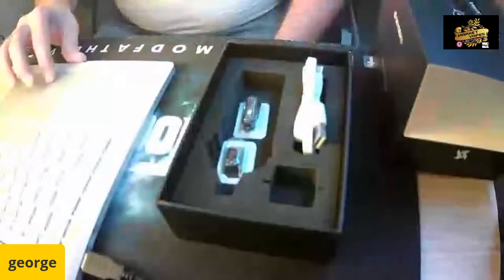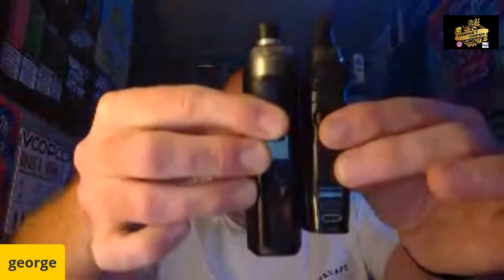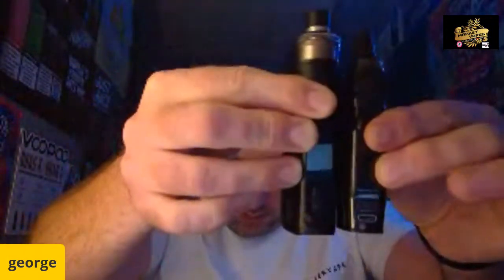Yeah, so it's just back to the front one. Just need to show you the device. And what we have here is the Vapx Geyser S. It's quite small compared to, trying to think here, this is an AIO, and it is obviously tiny compared to that.